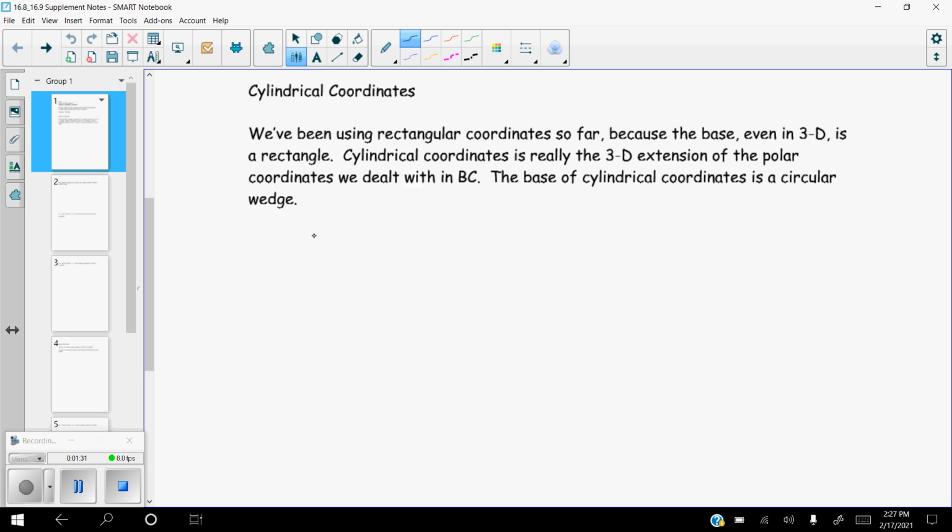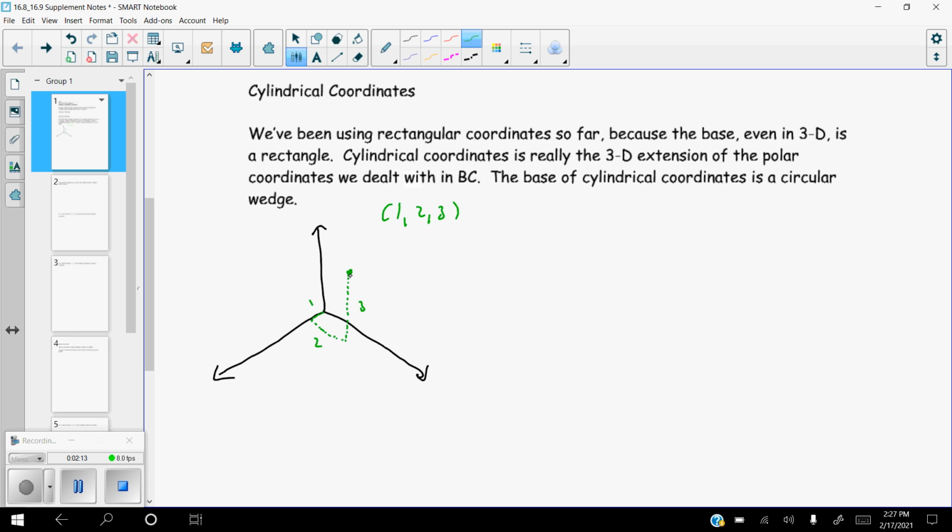So here's the general idea of a rectangular coordinate. This is what we've been dealing with. Let's say that we want to do the point, we'll make it easy, 1, 2, 3. In rectangular coordinates, the first component is x, the second component is y, and the third component is z. So it means that I would go out 1 unit in the x direction, 2 units in the y direction, and 3 units in the z direction. So 1, 2, 3. And then you would have your point.